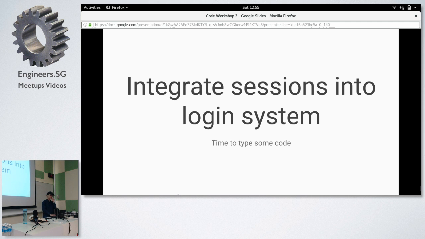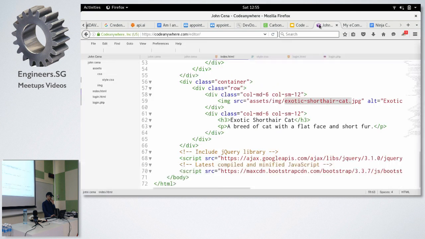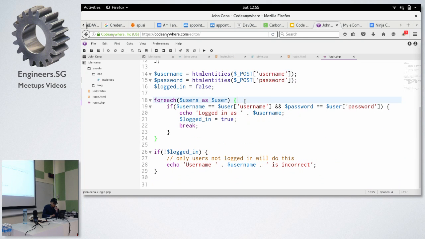If you take a look at login.php, you will have this amazing file down here which does this, right? Once you log in, it basically just prints "you are logged in." And once you are logged in incorrectly, it will just say, "oh, you've been logged in incorrectly," right? That's really it.